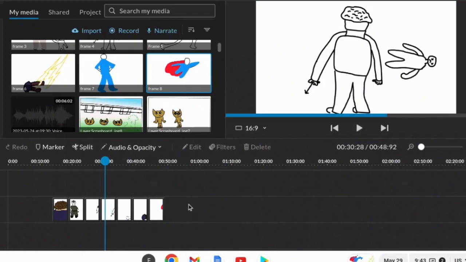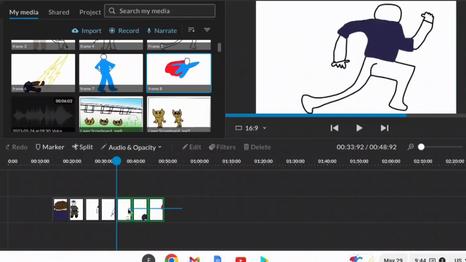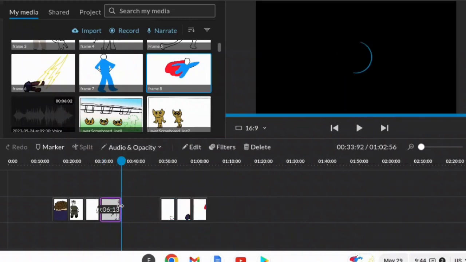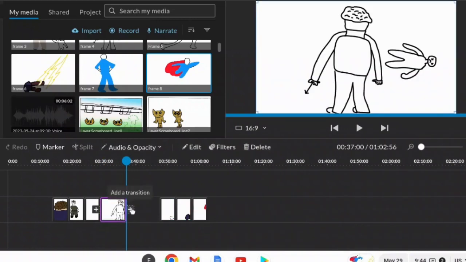So I need to make this frame longer, okay? If I try and pull it out longer, it's not working. It's not becoming longer because these other frames are in the way. So if I just click and drag, I can take these frames and pull them down, which will make room so that I can make this one longer. So you can actually curate the length of each frame depending on what you're saying, what the narration is, what the story is. But if there's frames right after it, you have to pull them out of the way temporarily so you can lengthen the frame that you're trying to change the timing of.